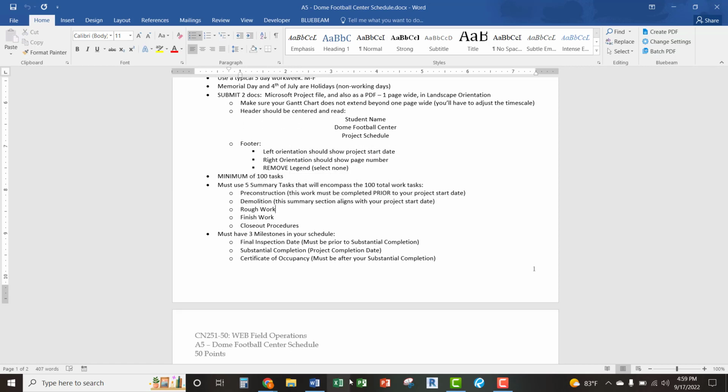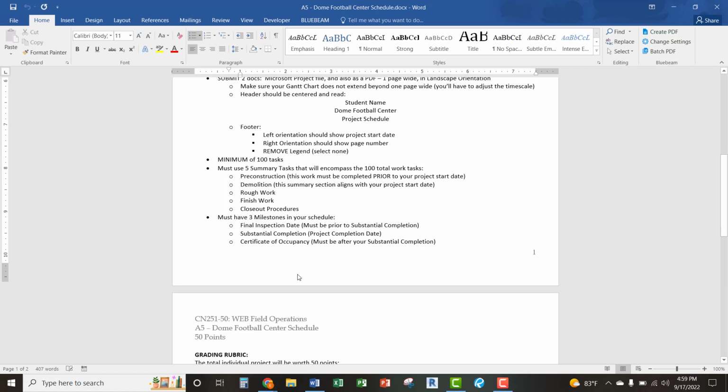This is pretty easy. All you have to do with a summary task is, on the activity item below something, you just indent that over, and that first one becomes a summary task. So a lot of times, say for instance, site work can be a summary task. It's not going to be the case for this project, but maybe site work is a summary task. Maybe my first item is clear and grub. Well, all I have to do on that item of clear and grub is move it to the right, just tab it over. There's a little tab button just like you have on Microsoft Word or Microsoft Excel, and that'll push it over, and it creates that site work activity as a summary task.